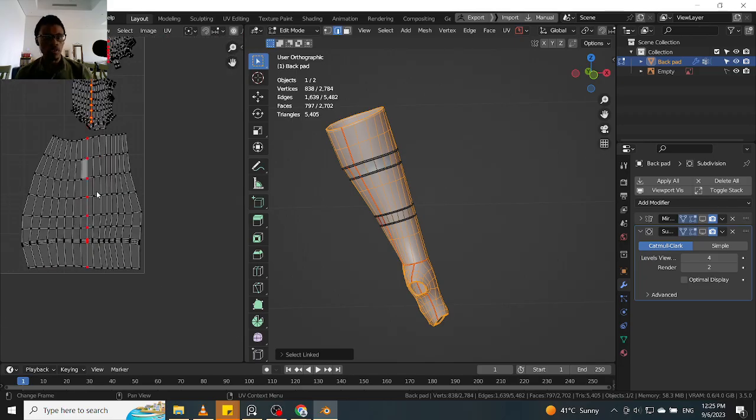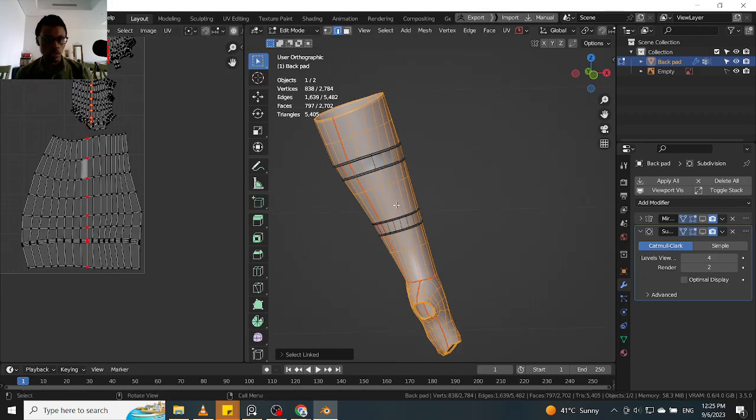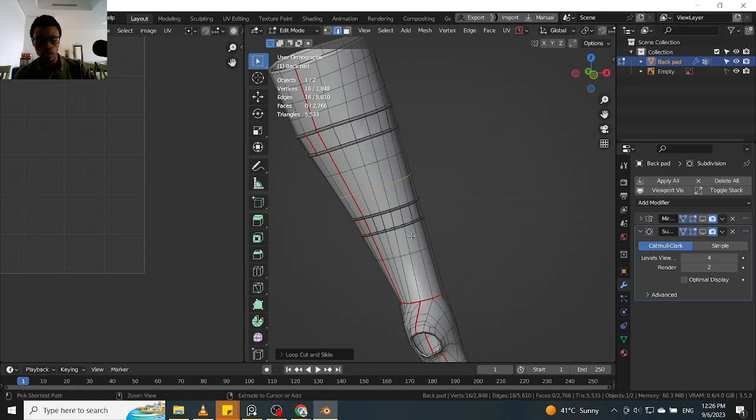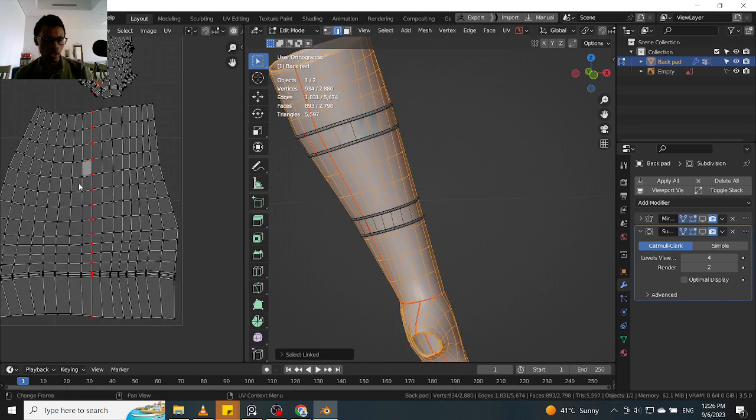So even if I add as many as I want here, it's not gonna change the UVs apart from this part.